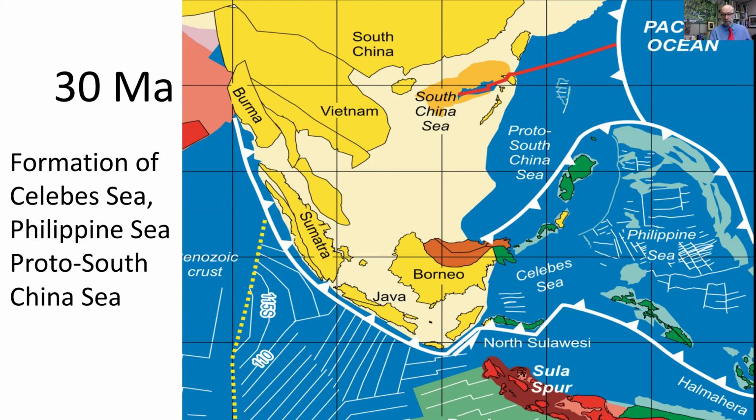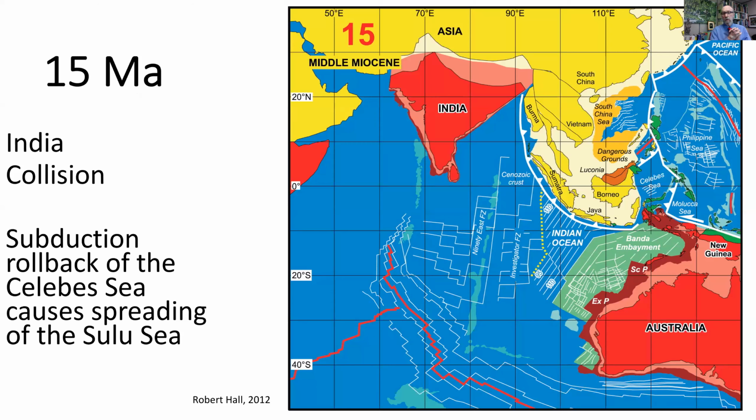At 15 million years, India has moved closer to Asia, beginning the formation of the Himalayas and the Tibetan Plateau, and we begin to get close to the geometry, the final geometry of eastern Indonesia, with again the Celebes Sea, the Philippine Sea growing in size, the opening of the South China Sea, and strike-slip faulting in the northern part of Papua New Guinea.